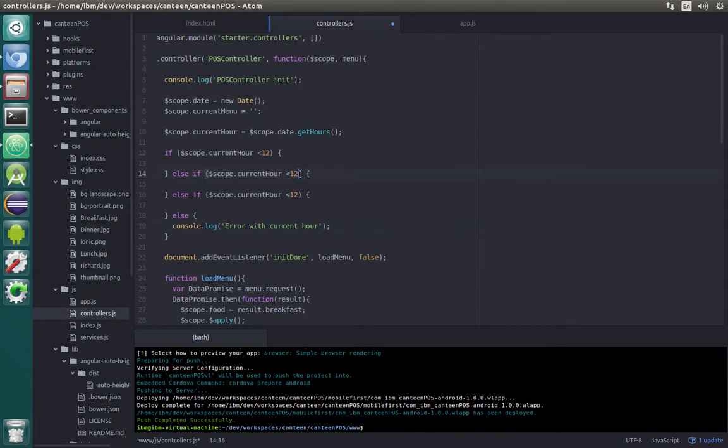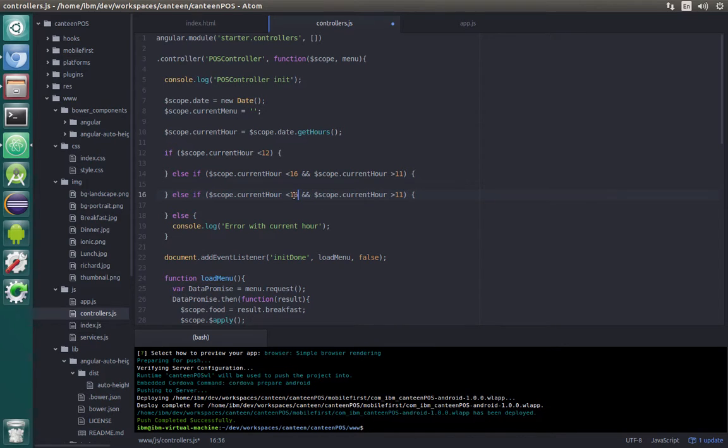So now the logic itself. Less than 16 let it be, and also more than 11. And here we will have almost the same thing.